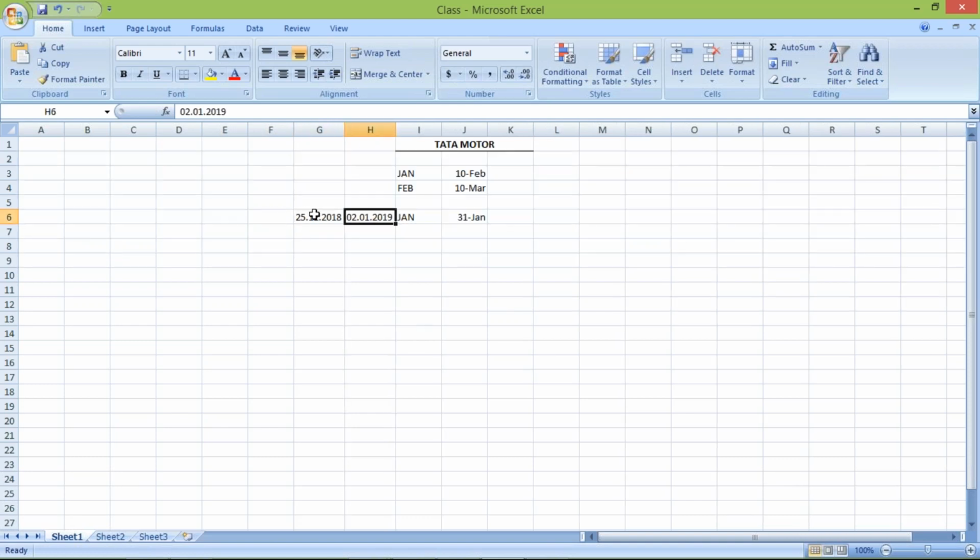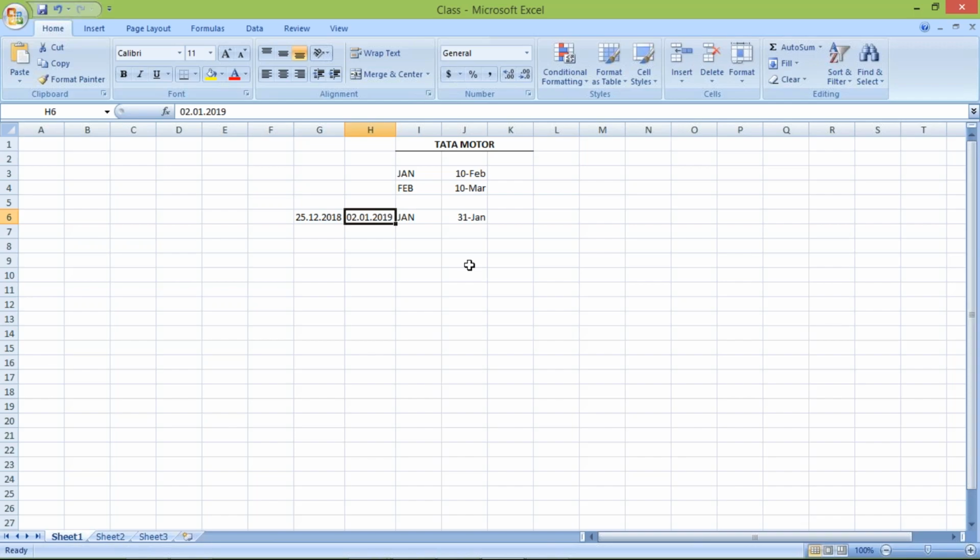Now what will happen? Which date will be considered by the system? If it is document date, then this particular invoice or document is going to be due on 31st of December. Whereas if the system is going to consider the baseline date as the posting date, then this particular invoice is going to be due at the end of January, that is 31st January.